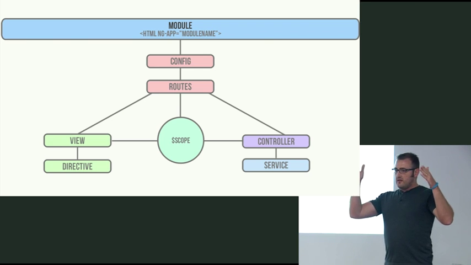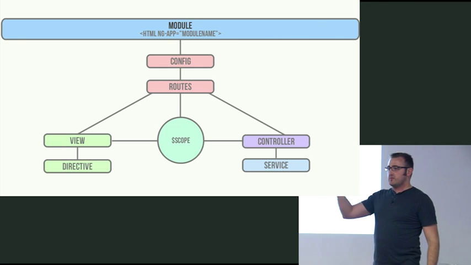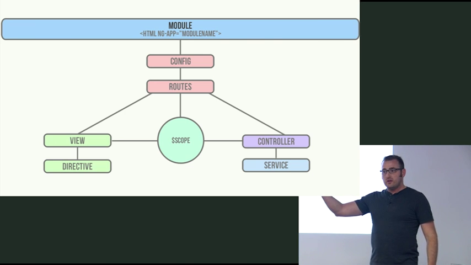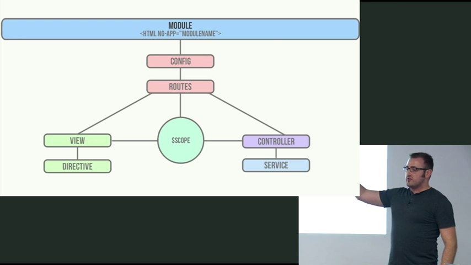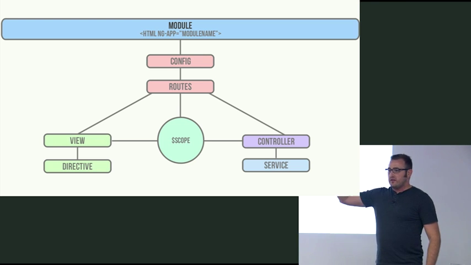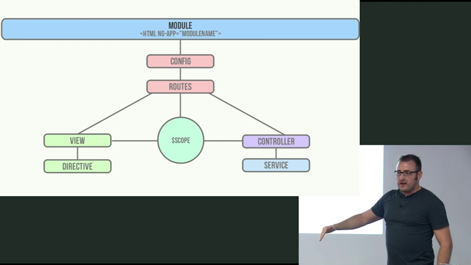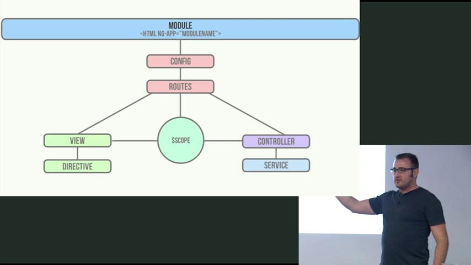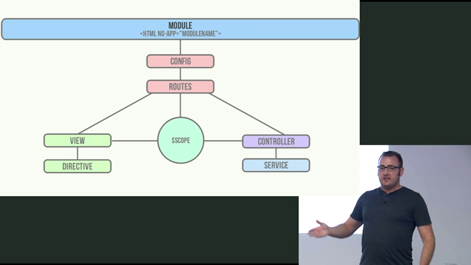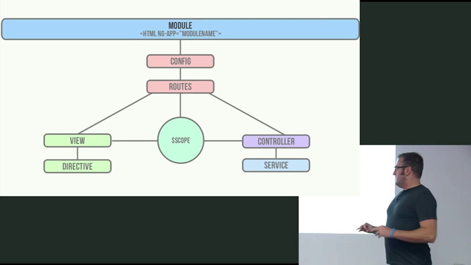So when the compile cycle happens, it will look at the module that you've defined and say, oh, this is how you want this app to happen. That's how it knows these are the services that we have, these are the directives that we have, these are the controllers that we have. And then it knows, OK, somebody needs this, I know it exists because I've compiled this module together. So it's a way of organizing things together.